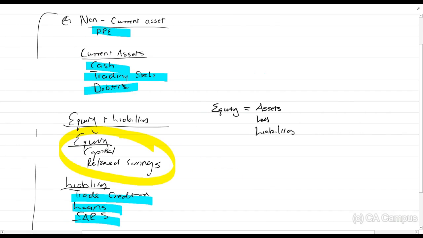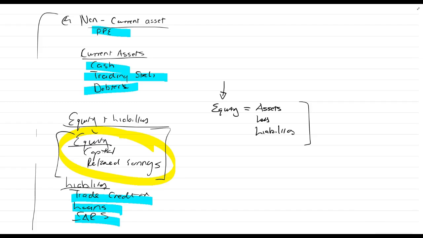Now, it is technically possible when you do a liquidation, there's two approaches. There's the equity method and the asset method. The equity method means you just use the equity over here, which we've got. And the asset method means you use the assets less liabilities. Guys, in reality, the equity method is used. It's also usually prescribed in exams. I'm not going to go into the asset method. It's never been used, and I don't want to include it there. So we're going to use the equity. Basically, what you want to do is look at your retained earnings over there. Once you sell off your assets, that is where it's going to end up.